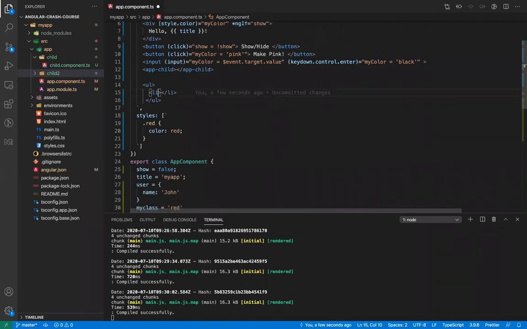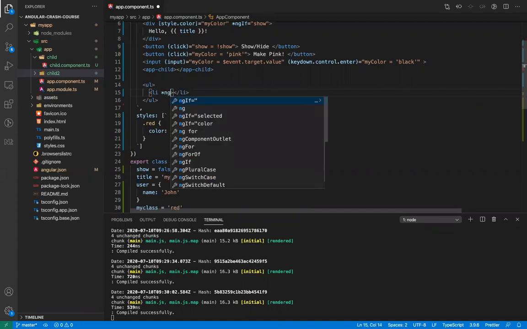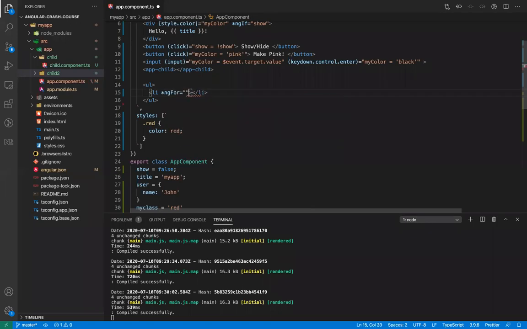And now, for this li element, you can put asterisk ngFor to say that you want to output this element many times. You're saying that you want to define variable task of tasks.